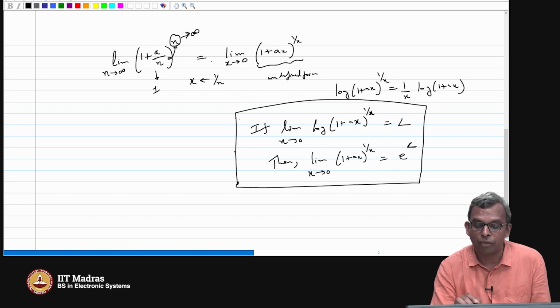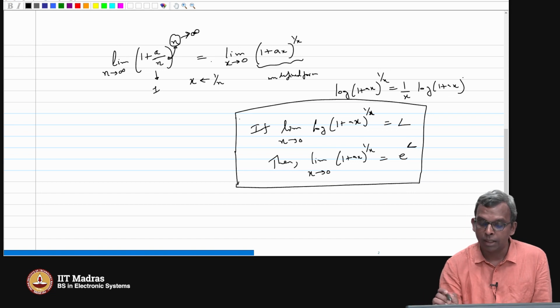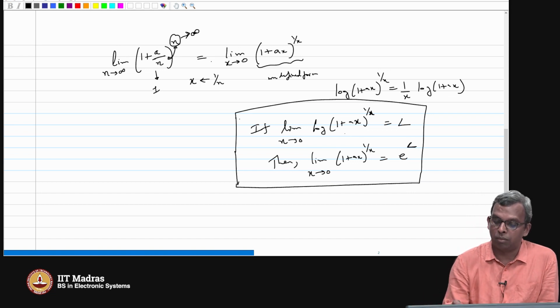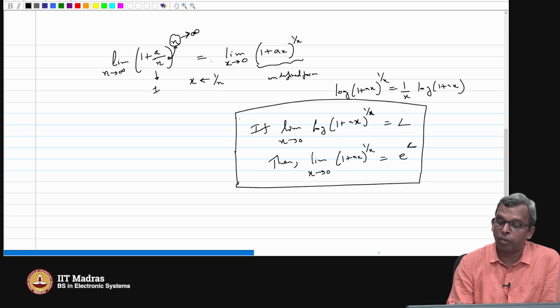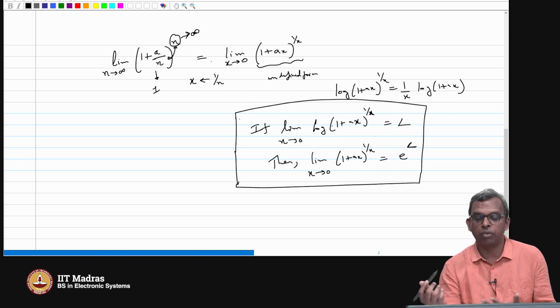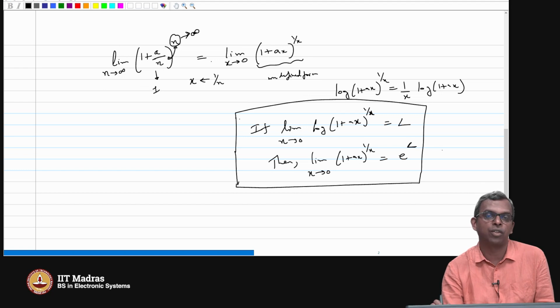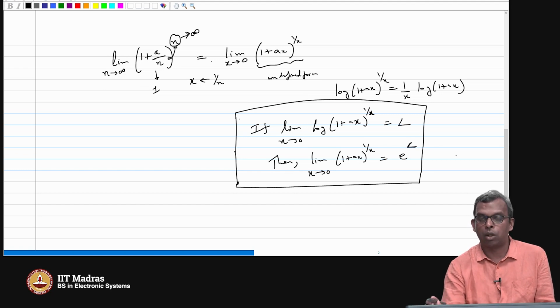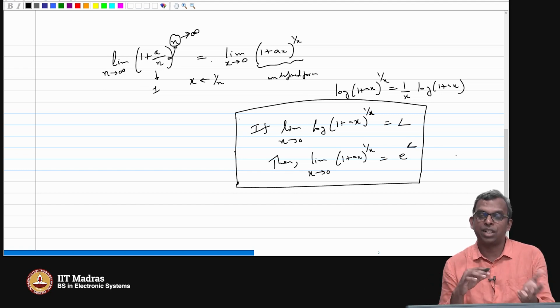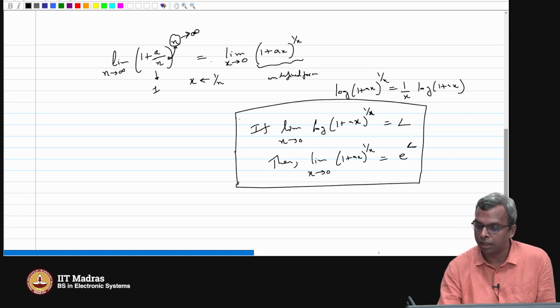Now this is still an undefined form, and I want to take log, because only when I take log will I get some reasonable behavior with this. So I get 1 by x log (1 plus ax). Okay, but I'm claiming that after log, if I take a limit, and if I want to figure out what is the limit without the log, then I can do the inverse of that. Again, this follows by continuity of these functions, log and e power and all that. You can exchange limit and function when you have a continuous function, right. So that's all that's going on here.